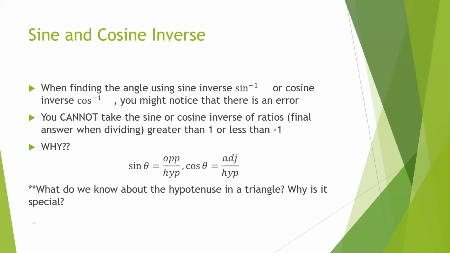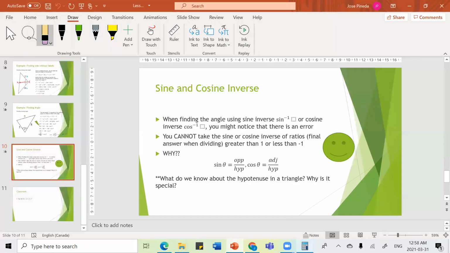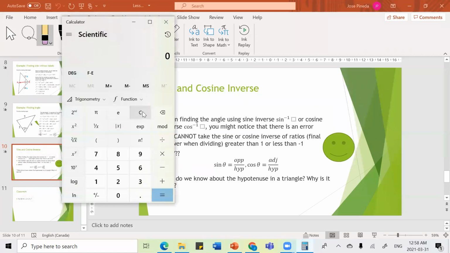So essentially what we notice is that when you're finding the sine inverse or cosine inverse, sometimes you don't get an answer. For example, I'll show you my calculator here. I warn you about this just because if you ever notice that there's an error, you don't look at your calculator and think something's wrong with my calculator. It could be, but very likely you made a mistake here, and it's actually not even a possibility. So if I find the sine inverse of 2.3, I get invalid input.